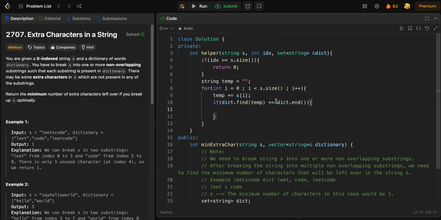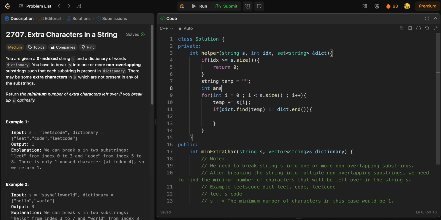If that's not equal to dict.end, I'll also keep track of my answer, which would be INT_MAX at the very beginning. So ans would be the minimum of ans and helper of s, idx, where the current idx would be i plus 1, followed by dict.